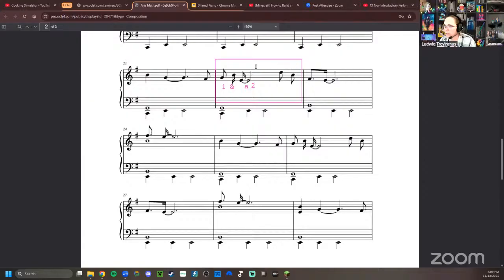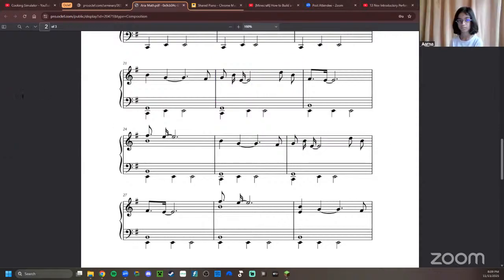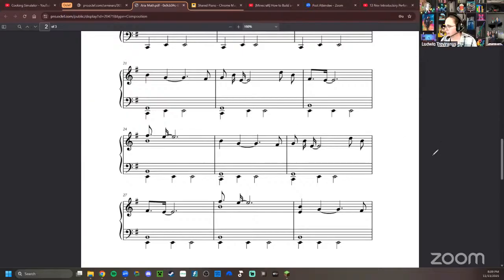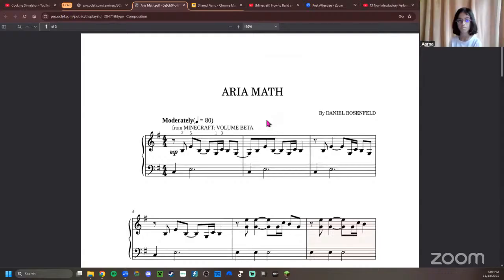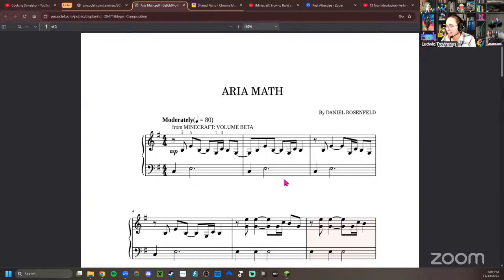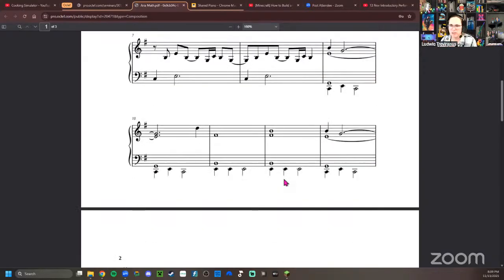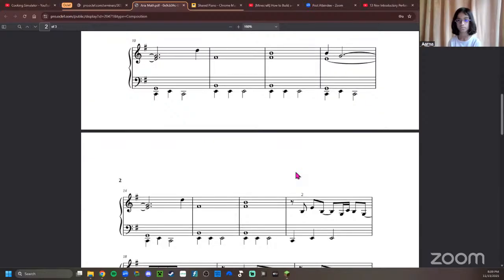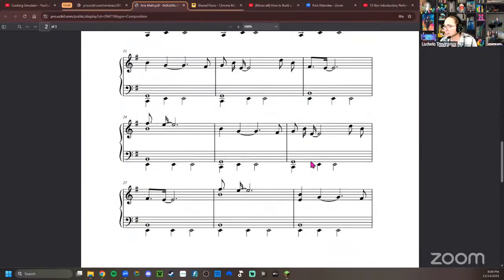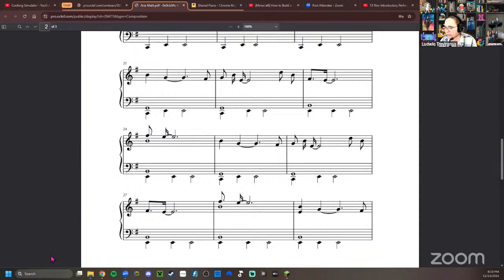So the first time you played it, it was good. And I think it was nerves. Later on when they came up, whoops, like right here, the counting got off just a little bit. But that's the whole point of the song, right? Is the counting. That's why it's called Aria Math. It's because of the strange counting in the song, right? Yeah. And you did a really good job. I'm just being nitpicky, trying to find something to talk to you about. So make sure you practice with your metronome.